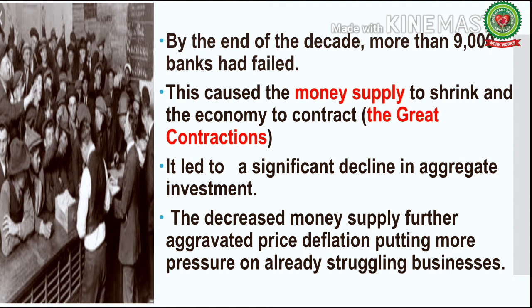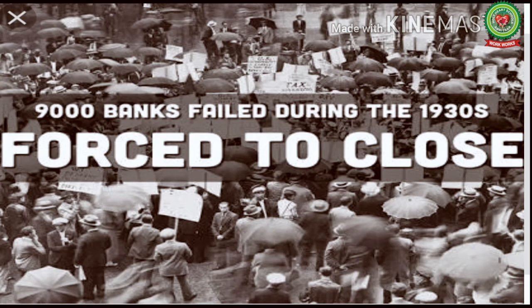Failure of the stock markets led to the failure of the banks. Failure of the banks meant that the money supply in the market was less. As the money supply in the market was less, people did not have any money to invest, which raised the prices of necessary commodities. As the prices rose, demand became low and businesses began to struggle. There was a total collapse of the banking system in America. Nearly 9,000 banks failed during the 1930s.